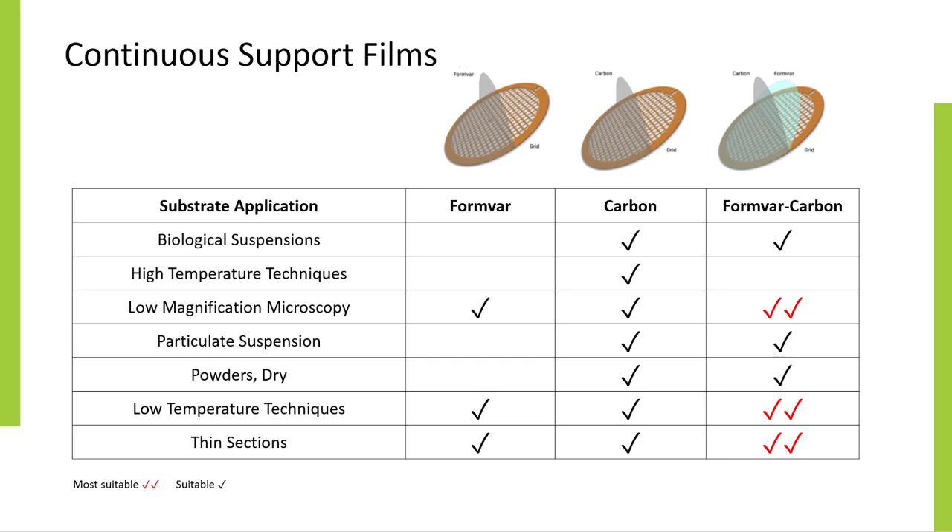Carbon films provide a thin, electron transparent support for viewing small nanoparticles that do not cluster, particularly for studying negatively stained viruses. The film thickness typically ranges between 12 to 15 nanometres, but this can be tailored to your requirements. For example, a thicker film may be required to withstand handling or other pretreatments, whereas a thinner film will be more fragile but will produce less background during imaging. FormVar carbon films are dual layered and hence thicker in general, meaning a compromise on resolution in return for a stronger, stable film. This is an excellent solution where carbon-only films are too fragile to withstand pretreatments or additional processing.